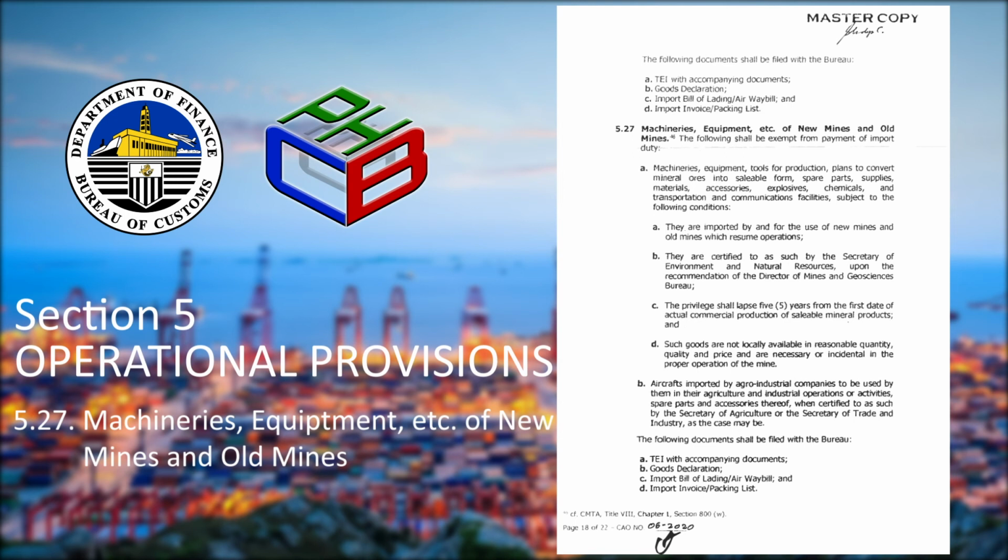C. The privilege shall lapse 5 years from the first date of actual commercial production of saleable mineral products, and D. Such goods are not locally available in reasonable quantity, quality, and price and are necessary or incidental in the proper operation of the mine. B. Aircrafts imported by agro-industrial companies to be used by them in their agriculture and industrial operations or activities. Spare parts and accessories thereof, when certified to as such by the Secretary of Agriculture or the Secretary of Trade and Industry, as the case may be.